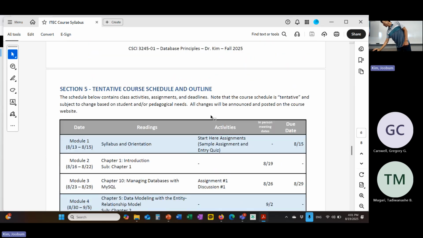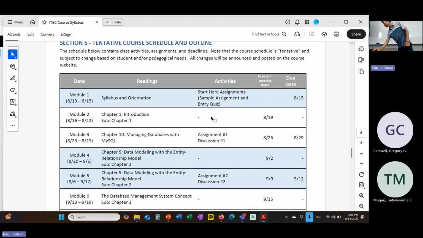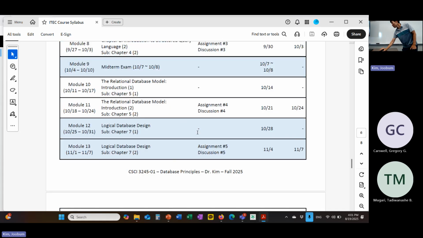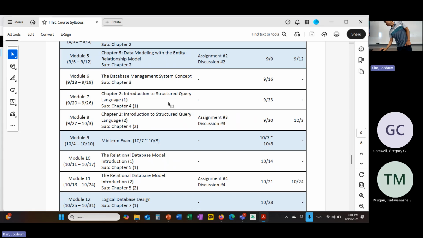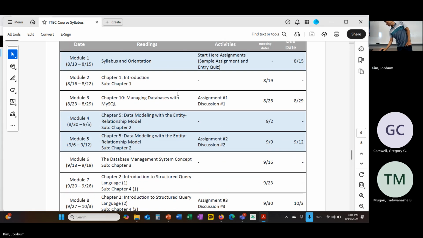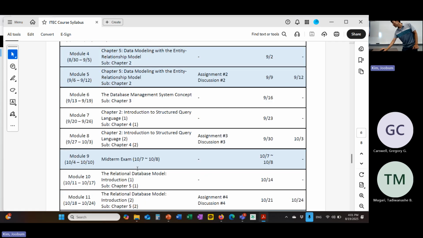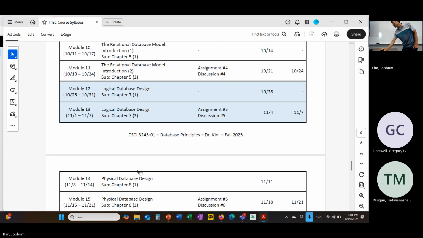And then this is the schedule. So this semester has a total of 17 modules, 17 weeks. Okay, so this is the topics we will cover like this. Okay.